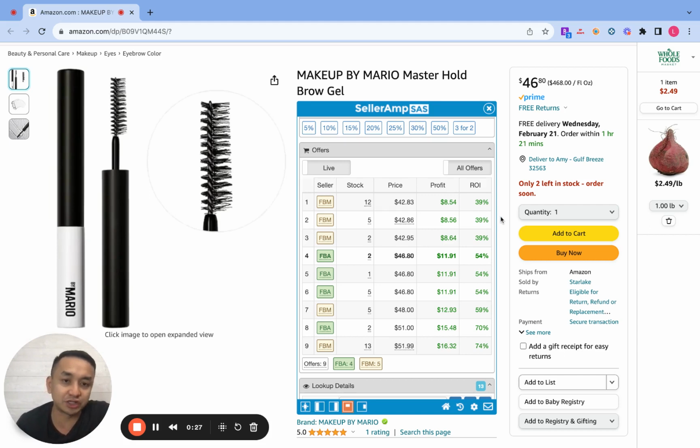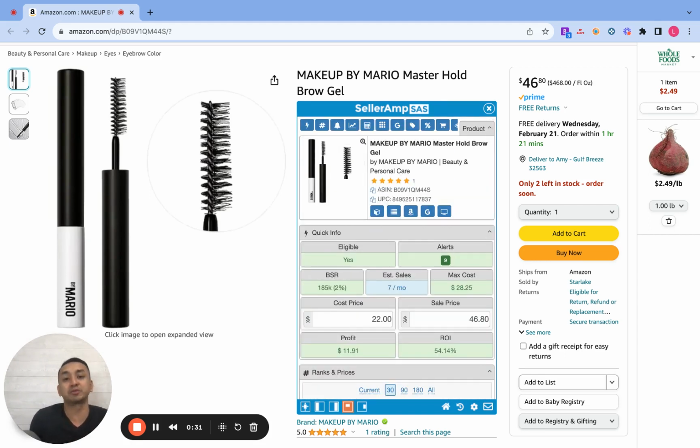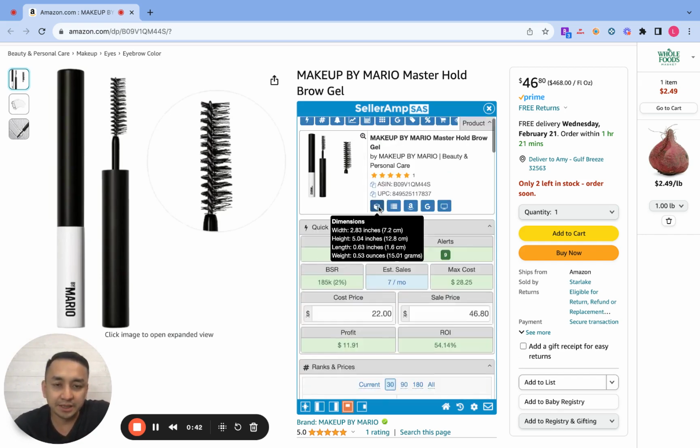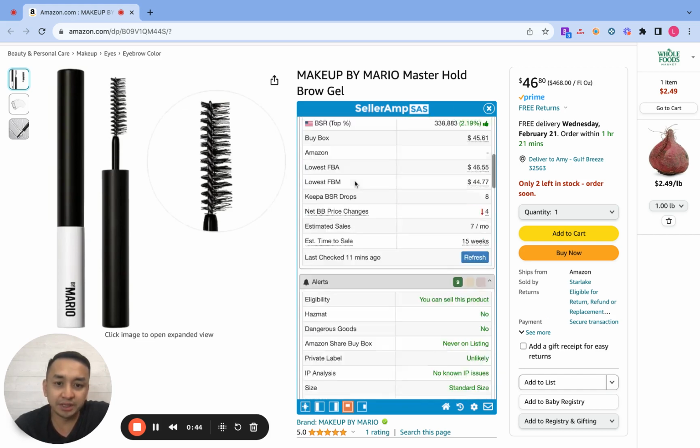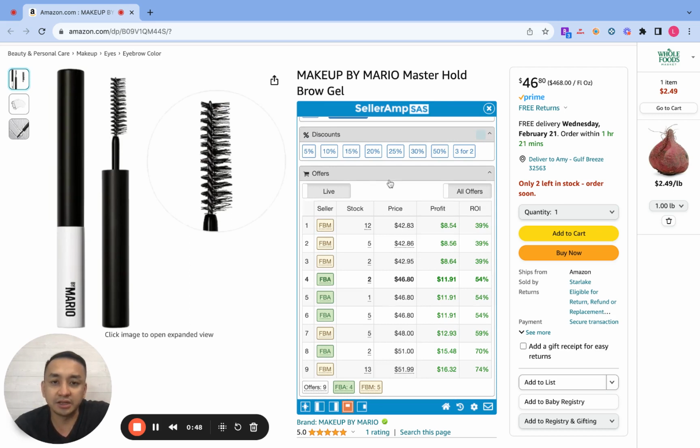And on this video, I'm going to show you guys how to look for products, right? By looking at other people's stores. So you start with opening up a product that you've sold in the past. So this one is a good example. And then from here, you go on your Seller Imp. You go to the bottom of your page, and then you go to offers right here.